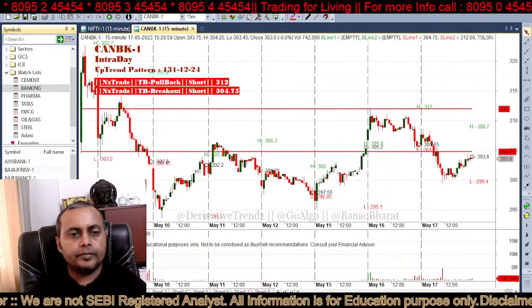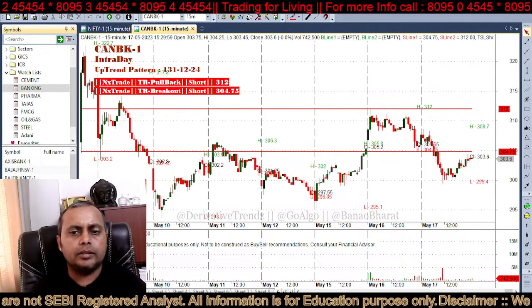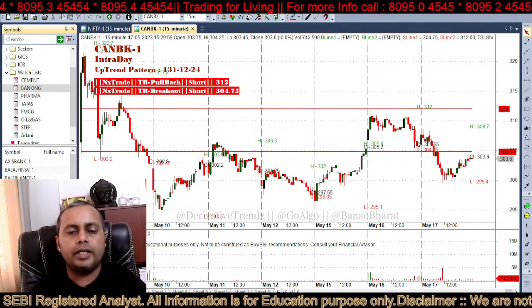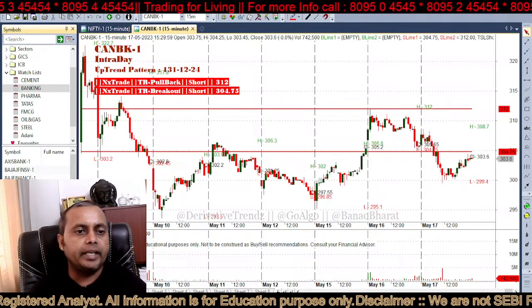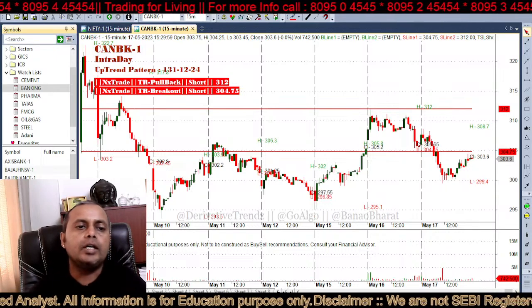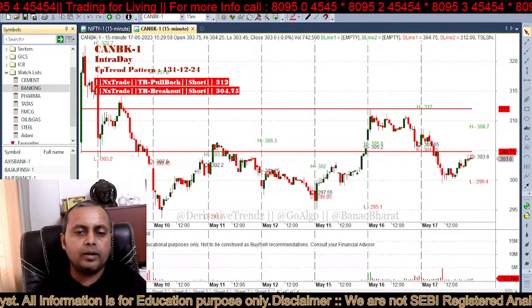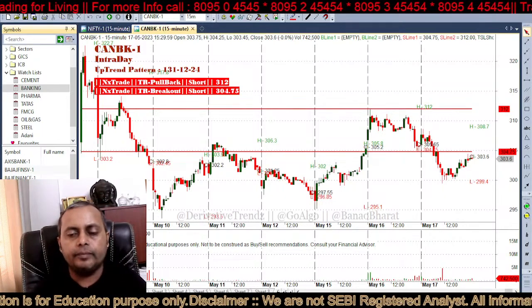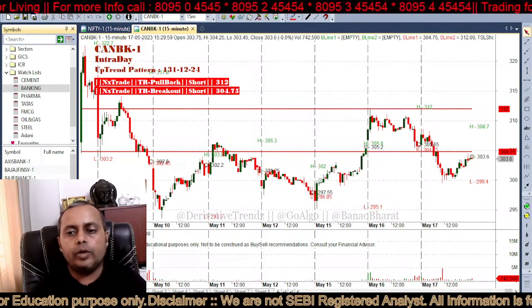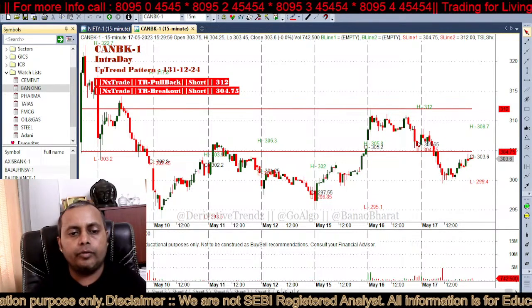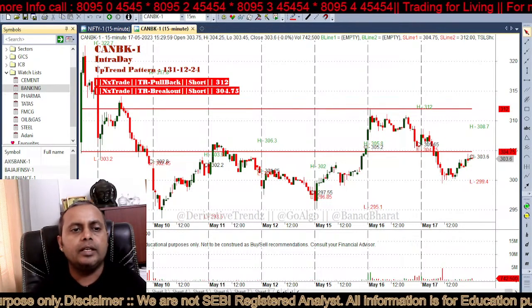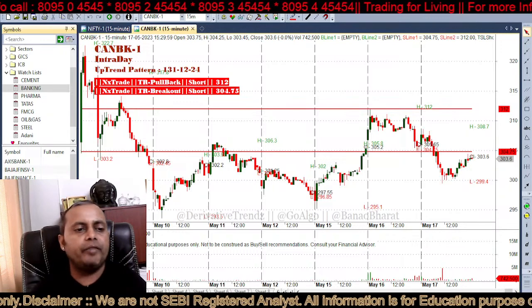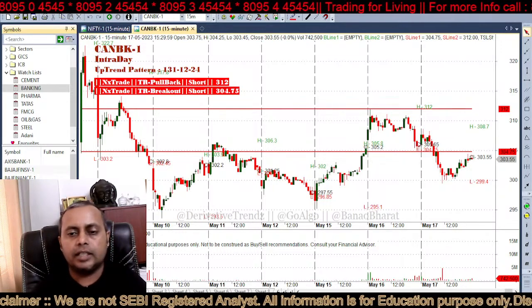Canara Bank. The chart is not towards the top corner, it is somewhere in the middle, which is an indication that Canara Bank is in sideways movement. Watch out for the lows at 295. That might be a critical level for you to take your next trades. From the lows of 290s to 313, it has been in sideways movement, very similar to Bajaj Finserv, the chart we just saw.